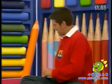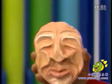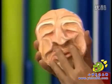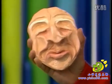And you can do all sorts of faces this way. How's about this? Look at that. That's a real grumpy old man. And the way I did this was I just pulled all the features down with my fingers. Look at that. Scary, isn't he?